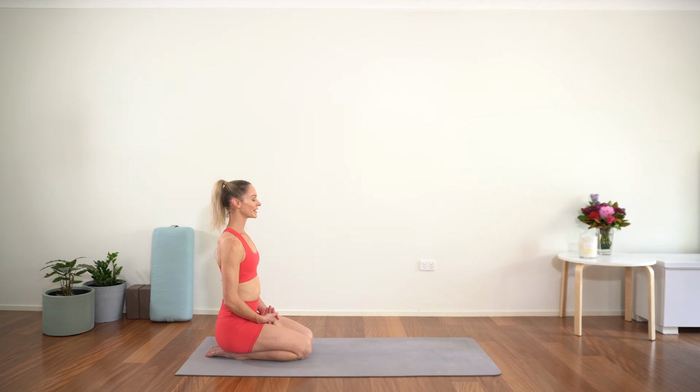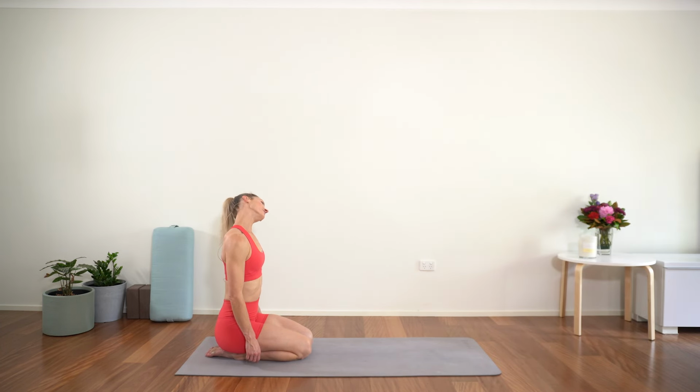And then when you're ready, opening the eyes, and we're just going to start with a few gentle neck circles. So just dropping the hands down by the sides, tilt the right ear towards the right shoulder, dropping the chin towards the chest. Just come to the left shoulder and then back through the center. We'll just start nice and gently before we come into our Vinyasa sequences.